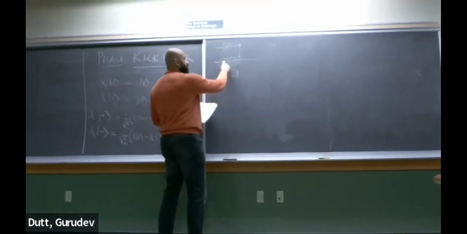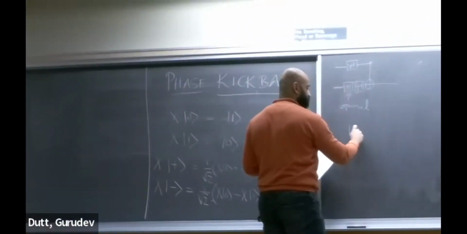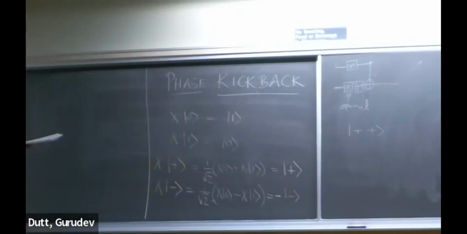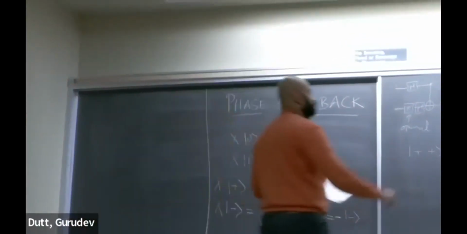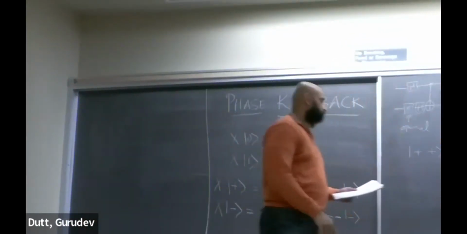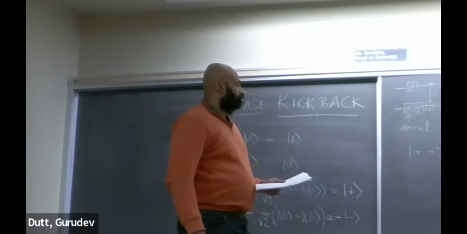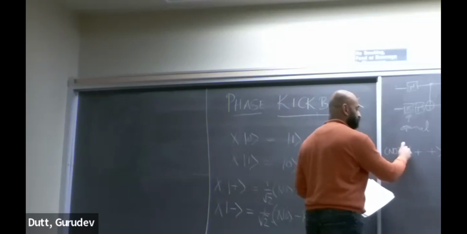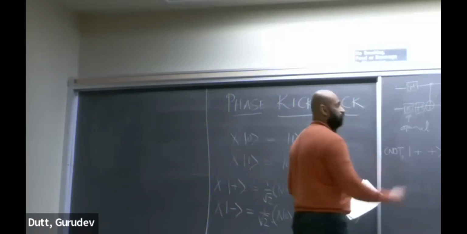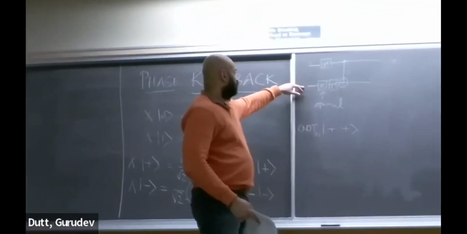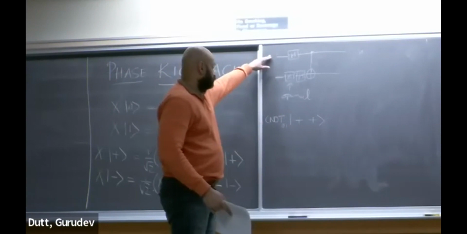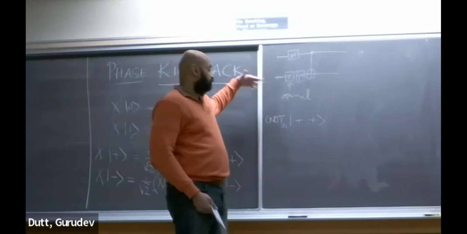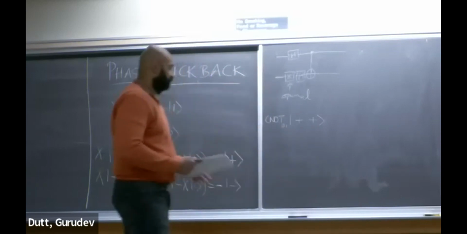So when I don't have this X gate here, the input state over here is ++. Everybody okay with that? It's a ++ state coming in before the C0 gate. And remember this is C0 now of 0, 1, because the top qubit is the control qubit and the bottom qubit is the target qubit.